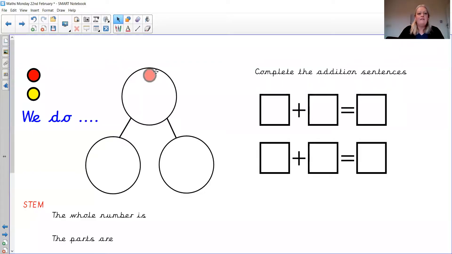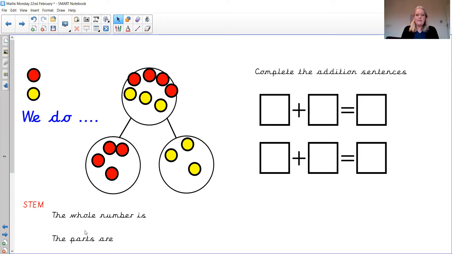So our whole number was seven. So we had four, one, two, three, four, and we had five, six, seven because we have four of one and three of the other. So our parts were one, two, three, four and one, hopefully you're quicker than me, two, three. So looking at our stem language again, this is what we always like to repeat so the children embed the stem language because it is always repetitive. So our whole number was seven and our parts were four and three. So our whole number up here was seven and our parts were four and three.